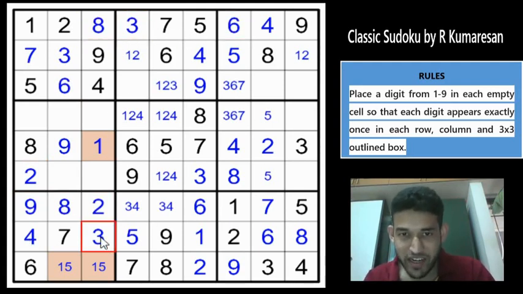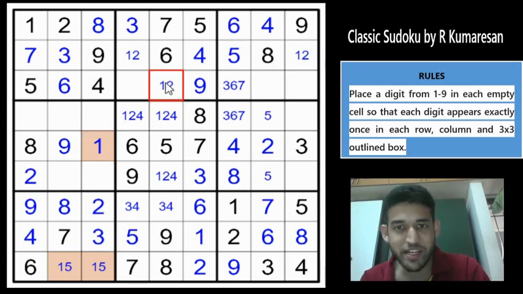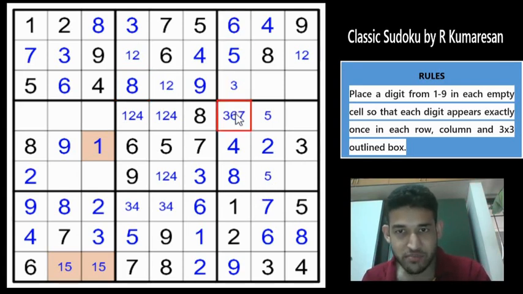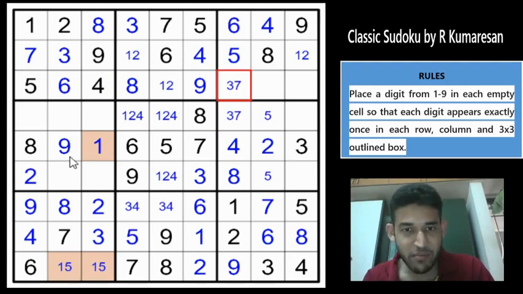Just because of eliminating this 1 using the XYZ wing, you're able to see we are getting a flurry of digits, and the Sudoku becomes suddenly very easy. A beautiful Sudoku which was created by Kumar for us to explain this wonderful technique called XYZ wing. So, and 6 is here, so these two cells must be 3, 7. This is just regulation stuff. Anybody can finish the Sudoku now.